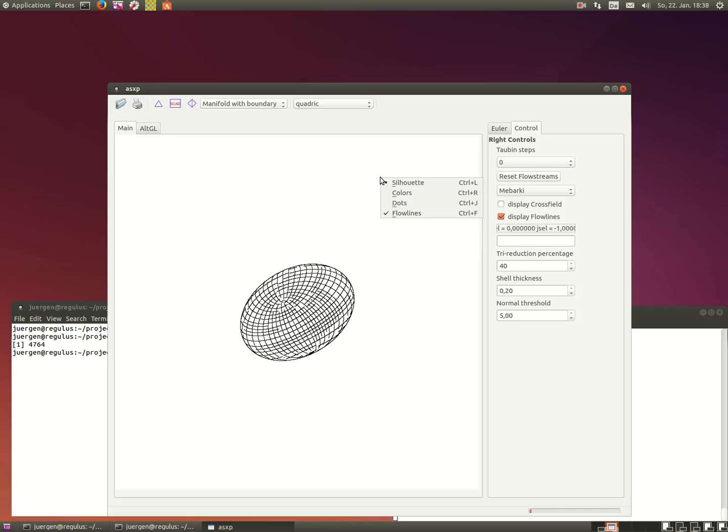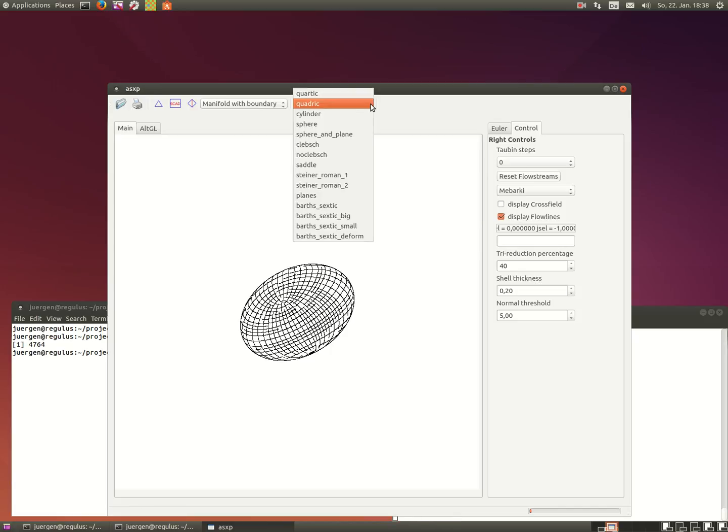So we go back to the original quartic surface.